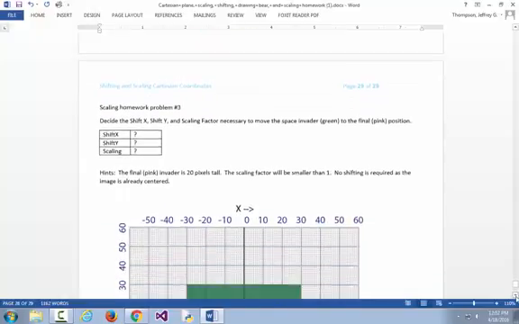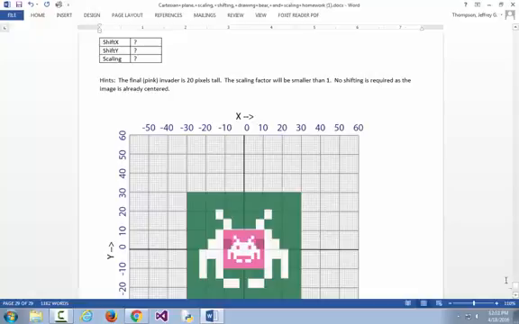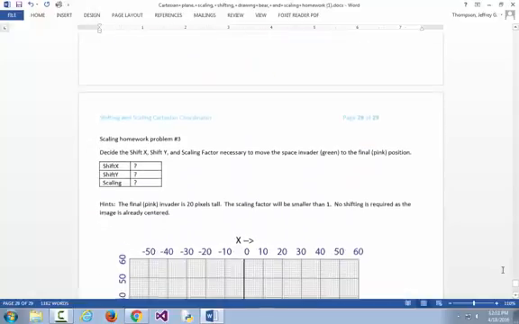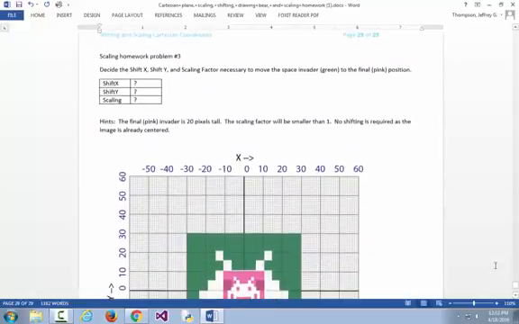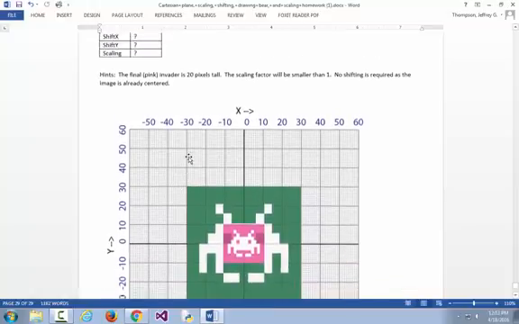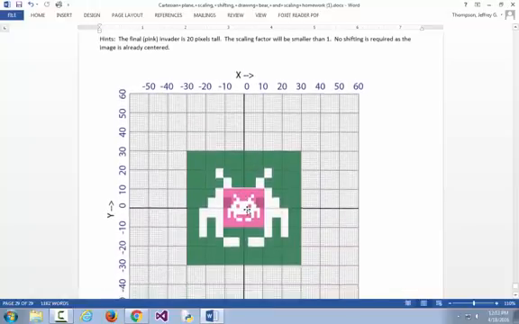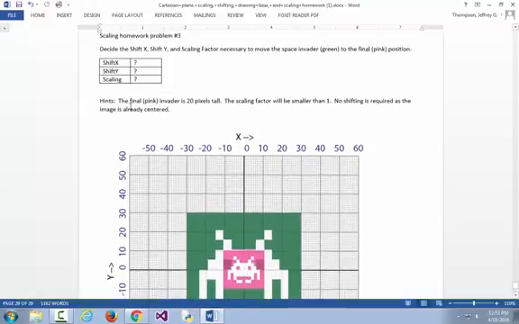Okay, on the last page, page 29, and I'm sorry for having all those inserted pages there. Good thing this is in class. I'll clean it up for the people doing it at home. What is the shift value, X and the Y, for this guy? Well, I'll give you a hint.